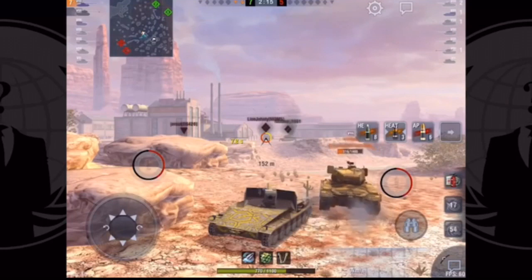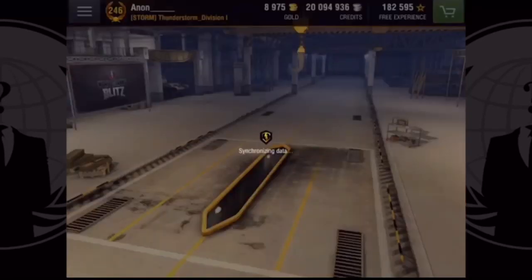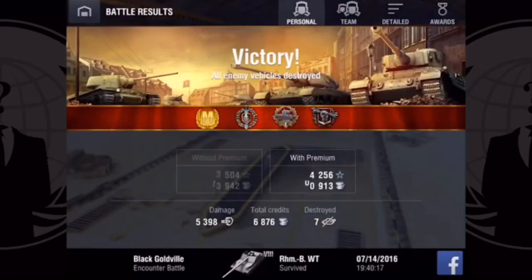And also a lot of examples of why I don't like to go to town, because it just kind of gets you sniped. There's so much more cover up in the hills and the cave area, so a good example of letting them make the mistakes and come back for that nice win and the nice game. One of the hardest tanks in the game to ace right now, over 1500 XP, and I will take it.